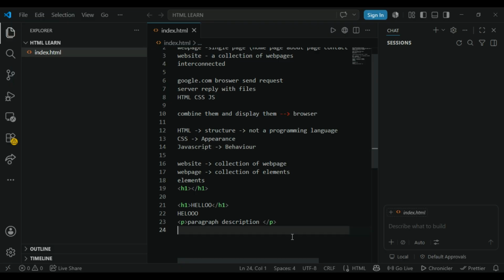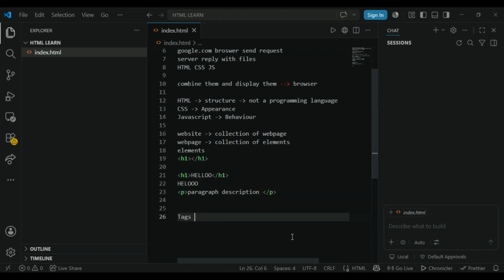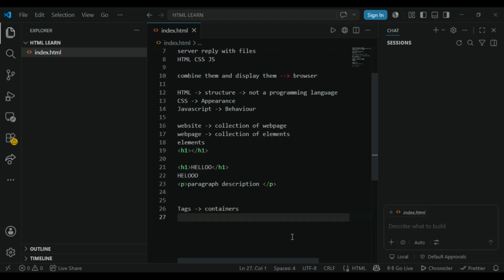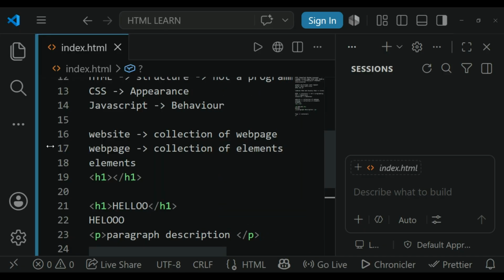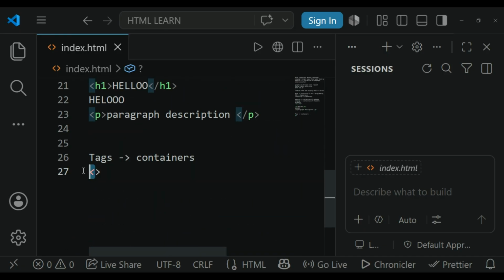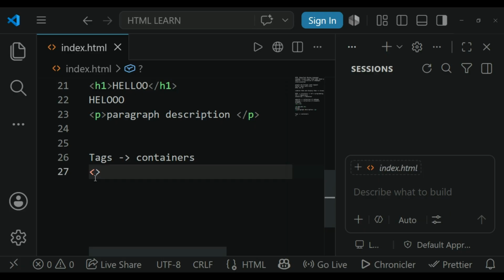Now let's talk about the most important things in HTML. We will be working with things called tags. These tags are like containers, you simply call them containers. Now these are opening and closing tags. Inside this tag, you will be giving some letters or words, and together they form a tag.